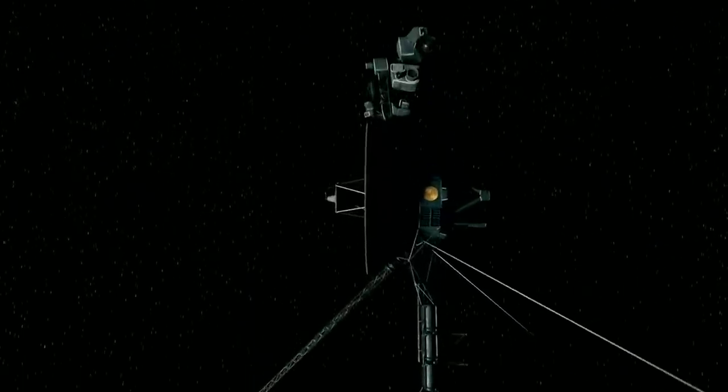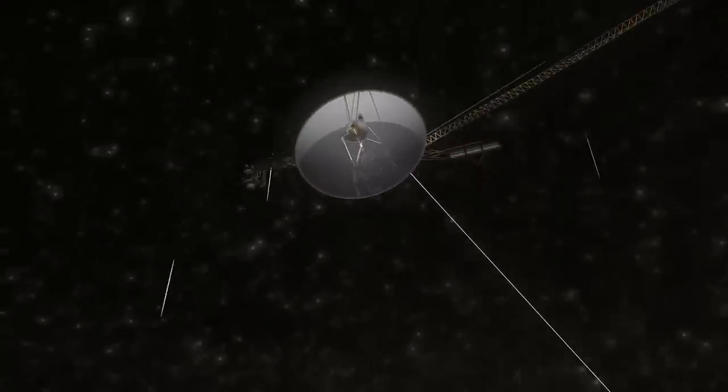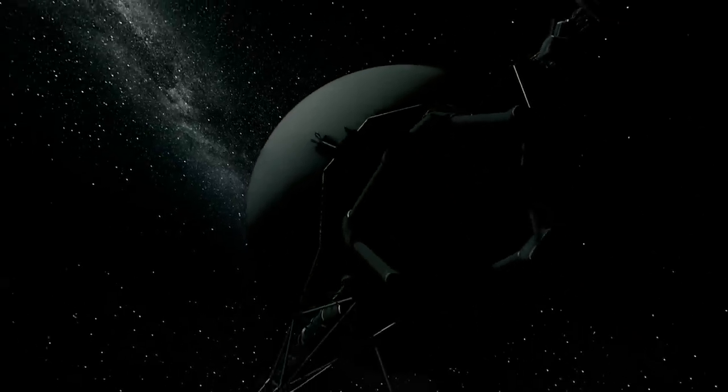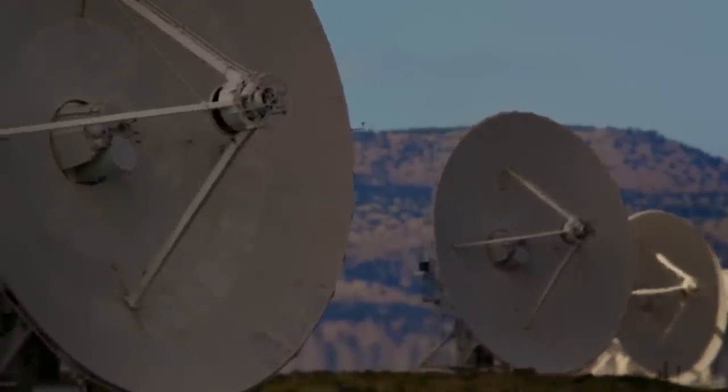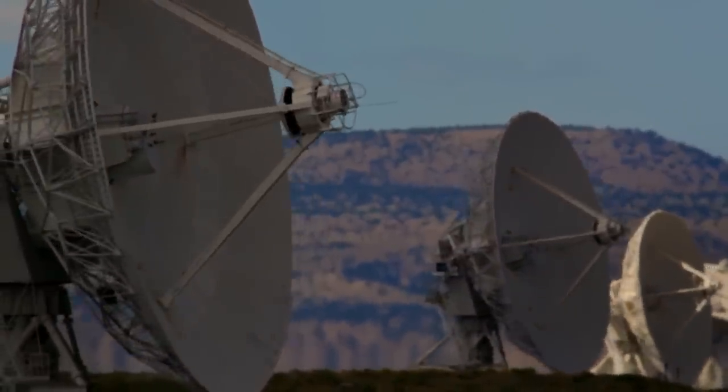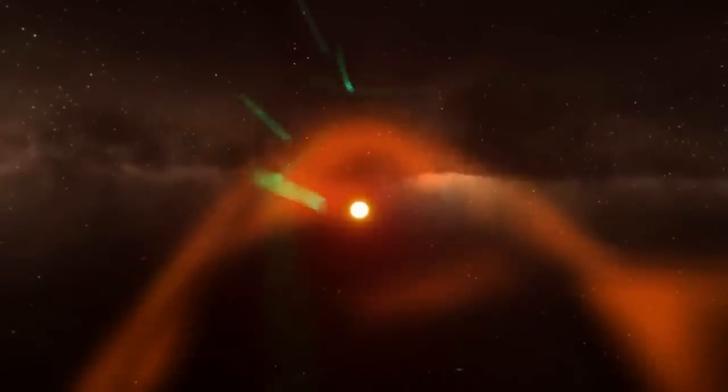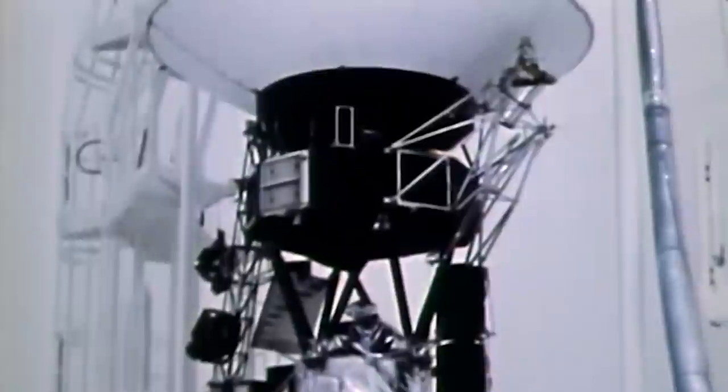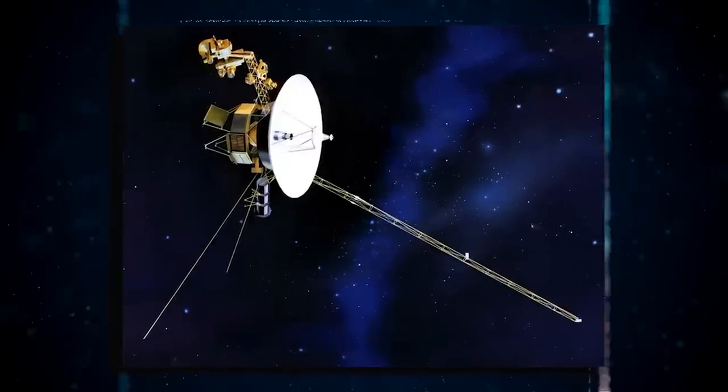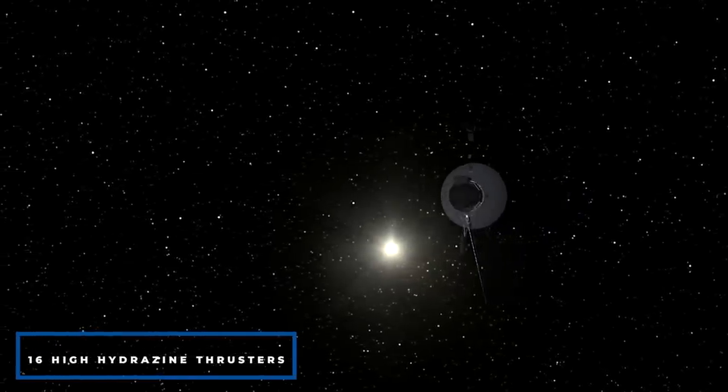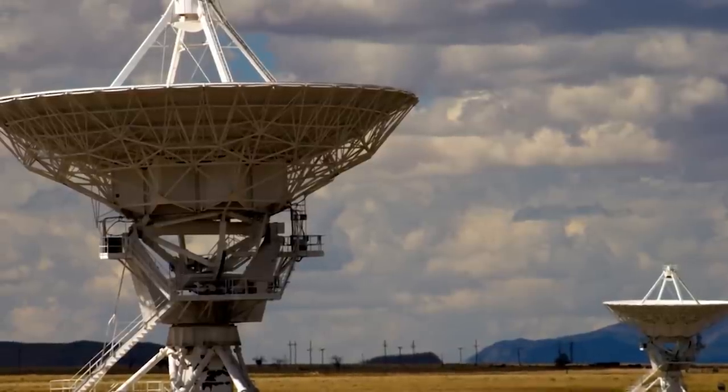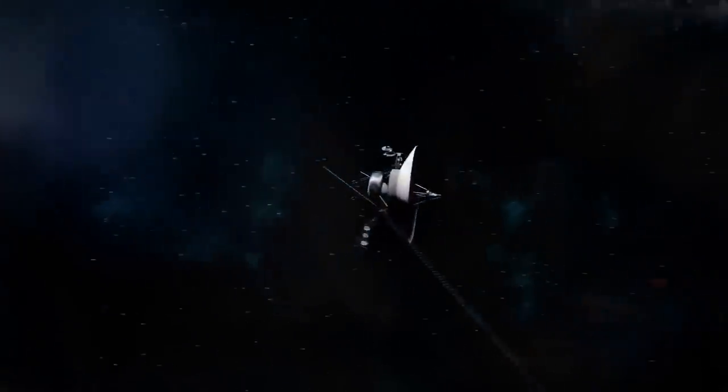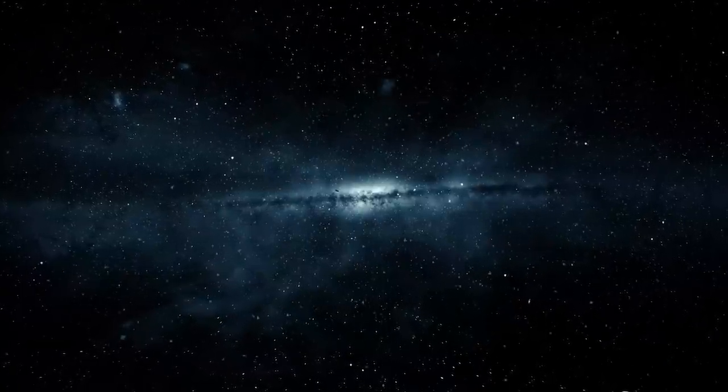In addition to this antenna, Voyager was equipped with a digital tape recorder capable of recording up to 67 megabytes of data. This was crucial because deep space can disrupt signal transmission, and in the event that Voyager is unable to transmit a signal, the saved data can be transmitted at a later time. To ensure Voyager stays on course despite the unpredictable radioactive particles found in outer regions of our solar system, the probe was built with three axis stabilization gyroscopes, 16 hydrazine thrusters, and a computerized referencing instrument, all working together to keep the probe's radio antenna pointed towards Earth.